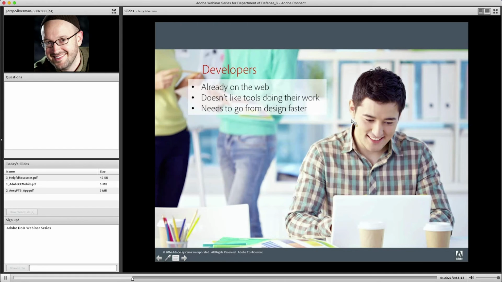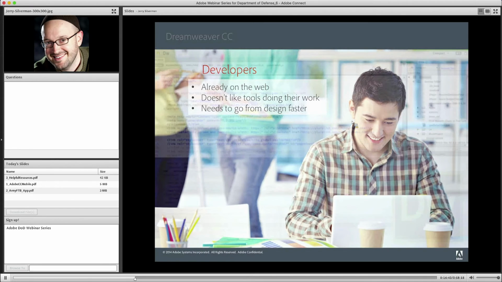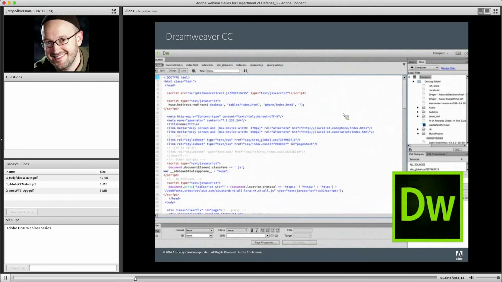a little joke is, how do you know a developer hates some little bit of code? Easy, they didn't write it themselves. Most web developers like to write their own code, but they also need help in moving from the design phase over to the development phase, because capturing the intent of the designer and moving it over into code isn't always easy. And so we help at Adobe in several different ways, right?